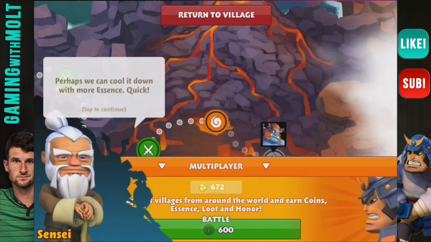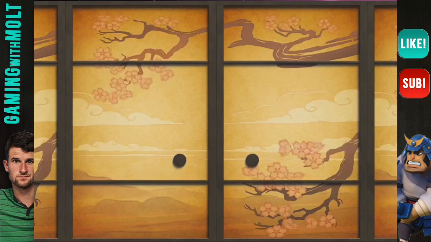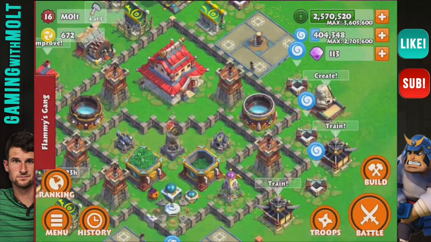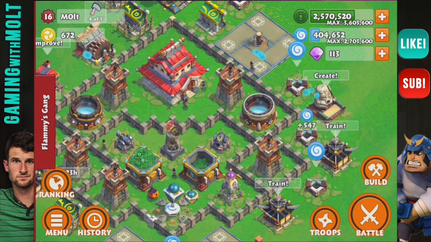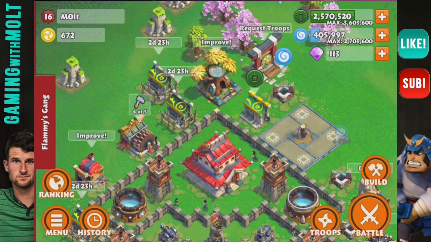Mount Fudu is erupting. What can we do? I love this storyline. It's actually pretty cool. Perhaps we can cool it down with more essence. Quick. I don't have any more essence. I don't want to use my essence to cool it down. Return to the village. So, guys, in two more single-player missions, we will get the troll, which is going to be awesome. I'm just going to scroll around real quick and collect all this stuff.